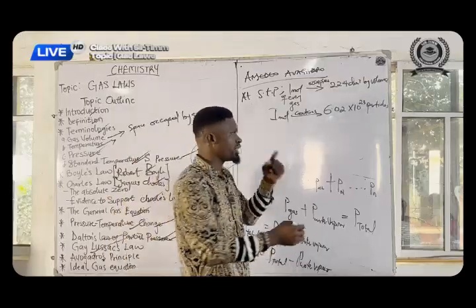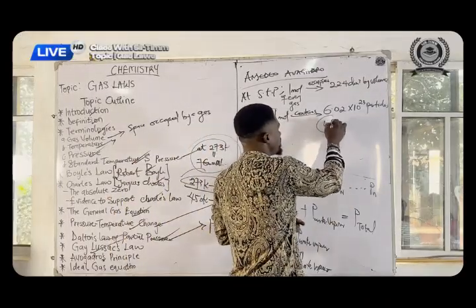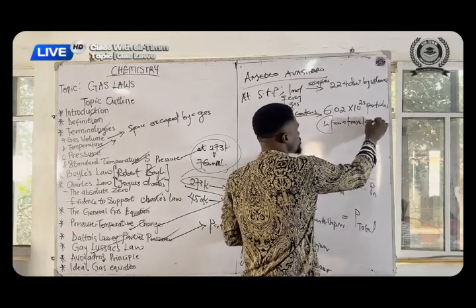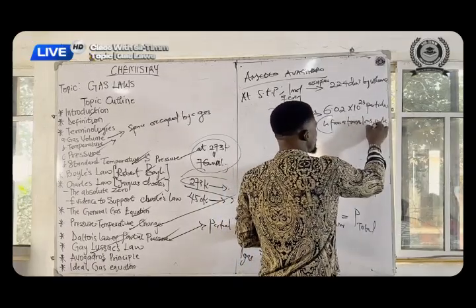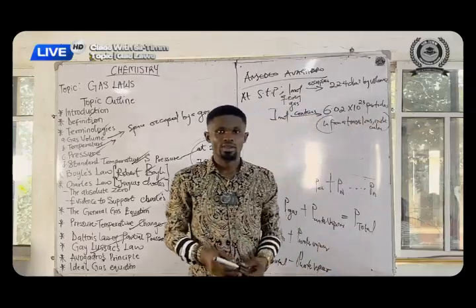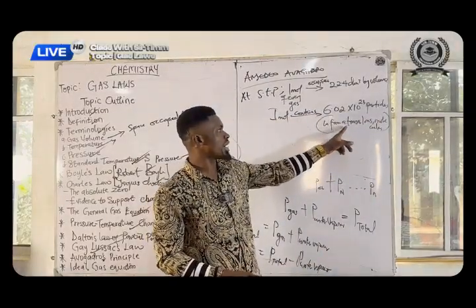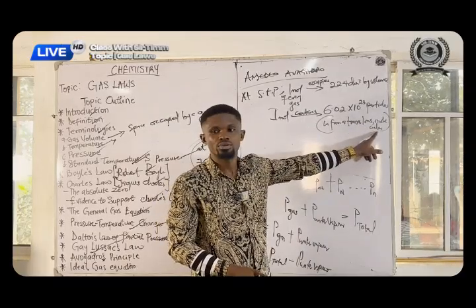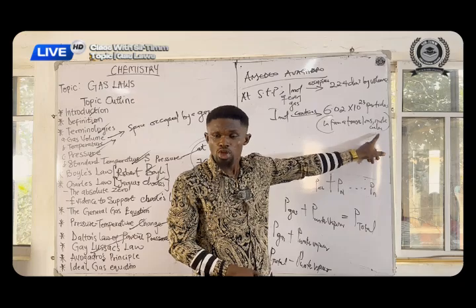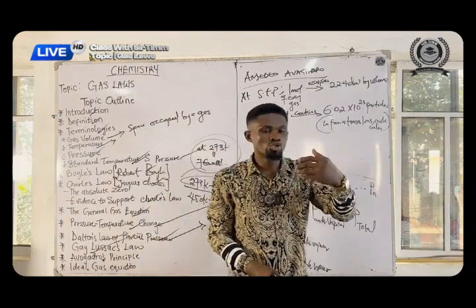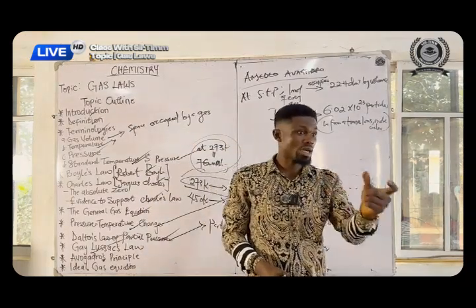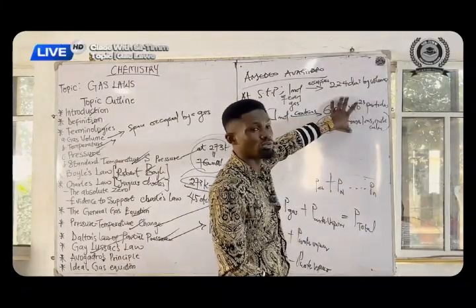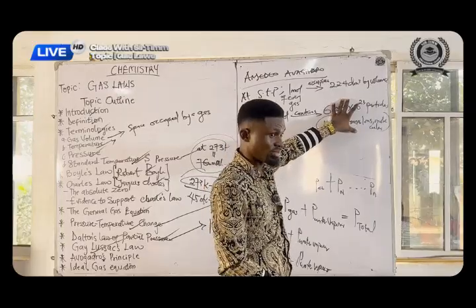Now these particles could be in the form of atoms, ions, or molecules. Do you get the point? Am I communicating? So when they ask you to determine, you cannot count gas. If I give you gas to count, you cannot count it, right? So this is the constant value given to all gases. I get to my point.